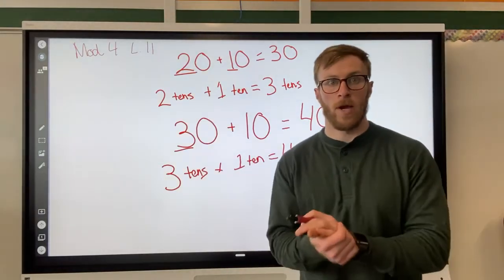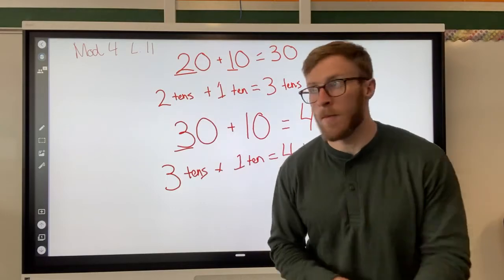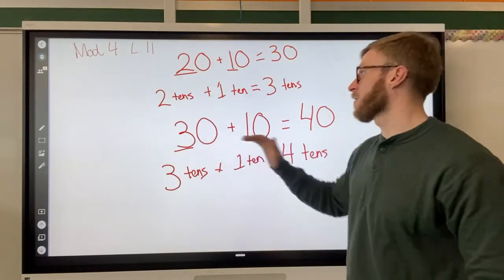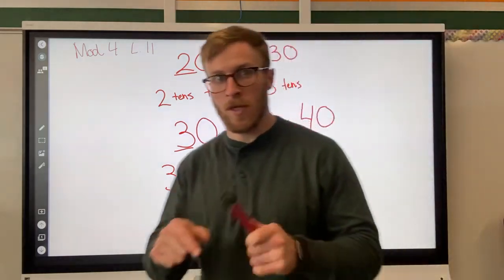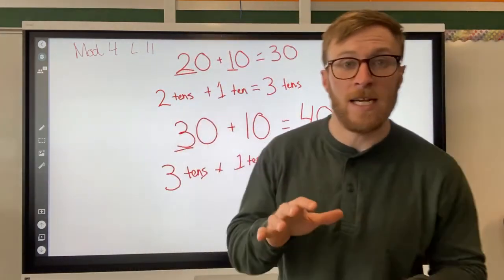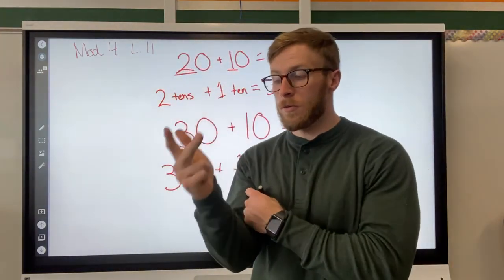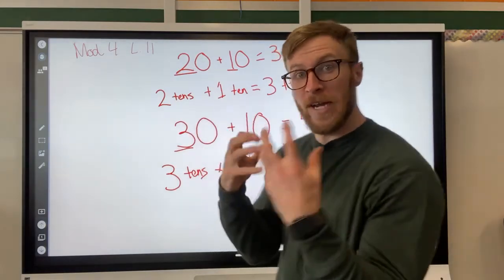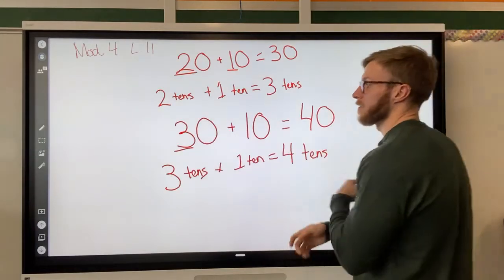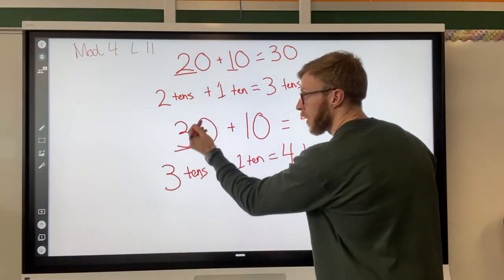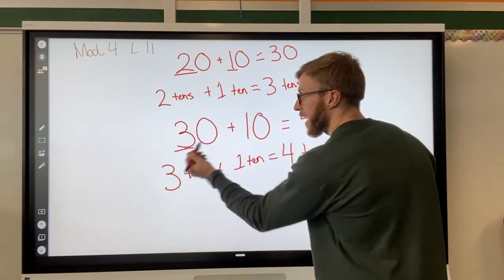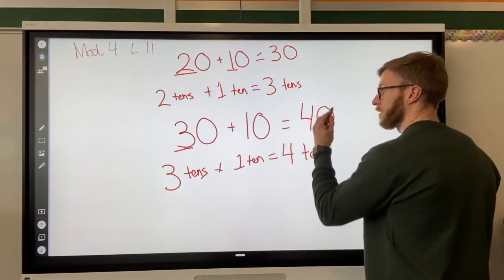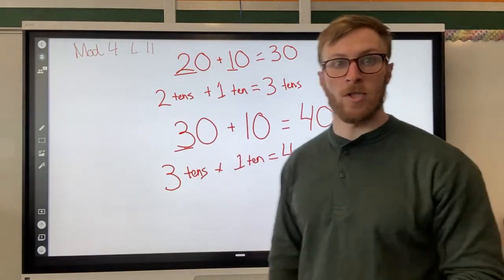Awesome. Okay. You guys will have some practice like this on your homework. If you see a problem that says 30 plus 10, I don't want you guys typing in a calculator. I want you to try not to go 30, 31, 32, 33, and so on up to 40. Try not to do that. Break it down into just adding its tens. If there are no ones, you can just add the tens place up. 3 plus 1 equals 4. Then carry the zeros over, okay? I want you guys trying it that way.